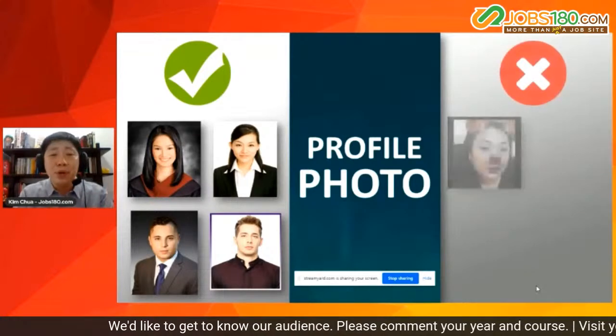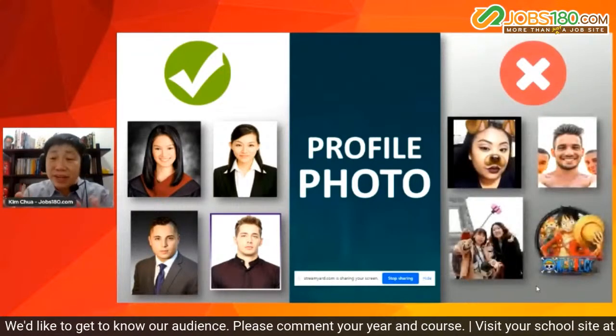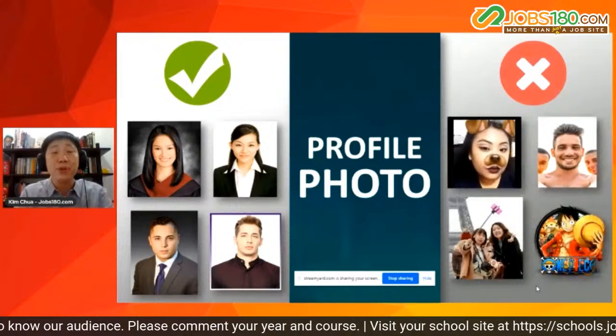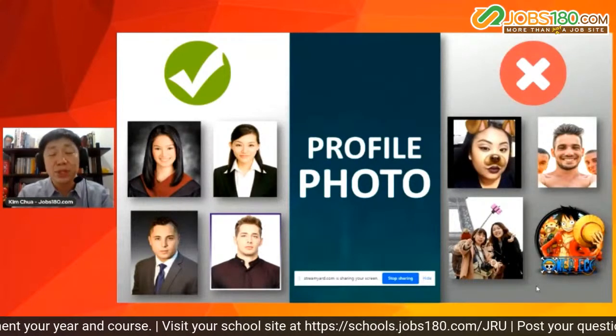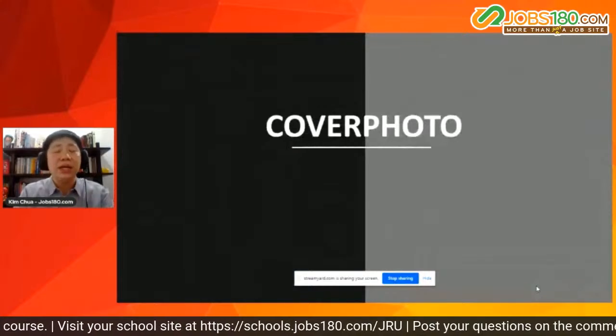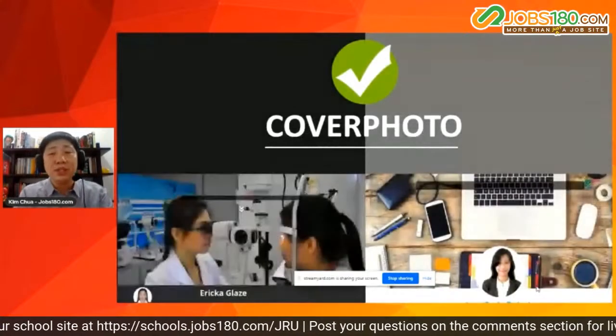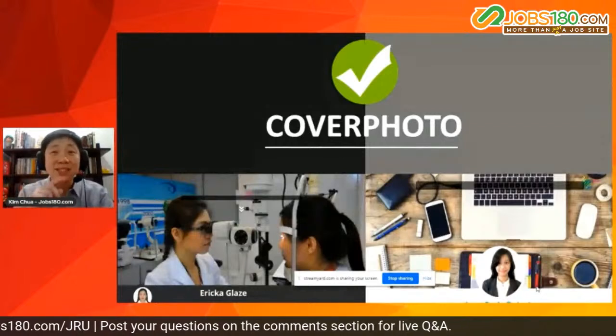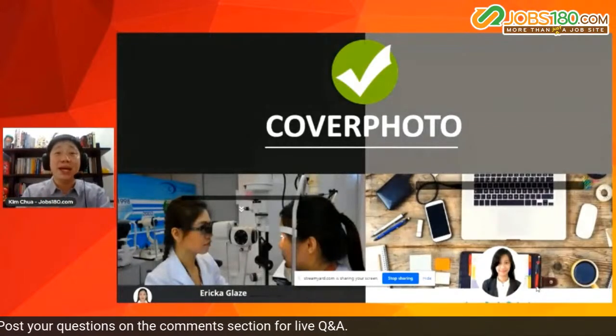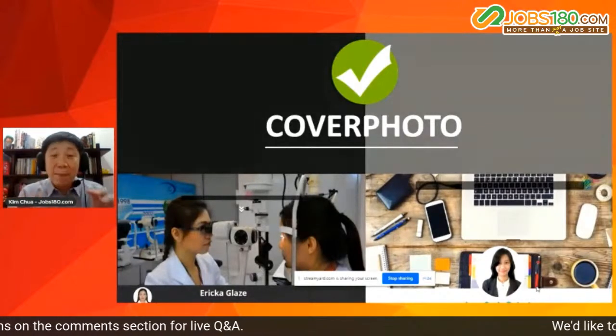Okay? Do not upload profile pictures that look like the right side of your screen. Yung mga sample na yan, hindi po maganda example yan. Okay? So, huwag kayo maglagay ng ganun kasi mga sample na profile picture. Now, another good thing pa that will make you stand out using the resume link is your cover photo. Yes! A picture paints 1,000 words. Yan ang kasabihan na very, very applicable dito.